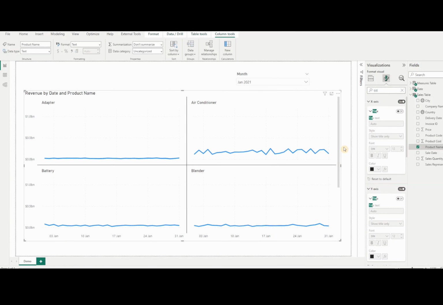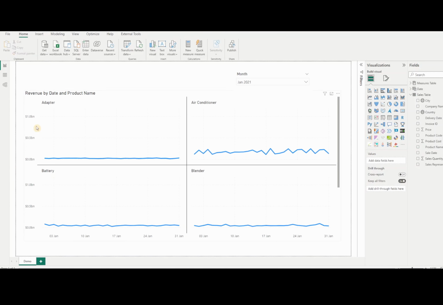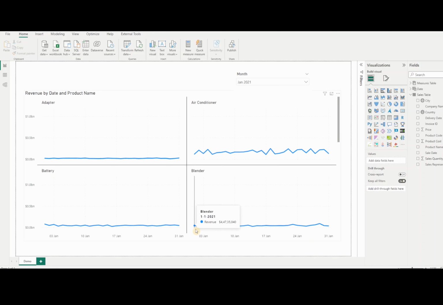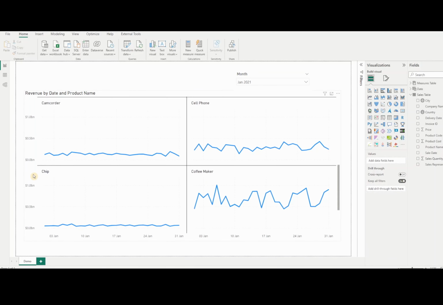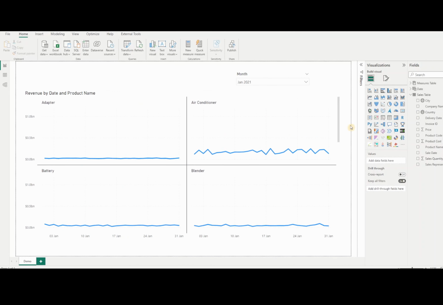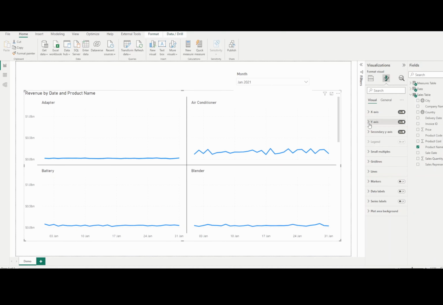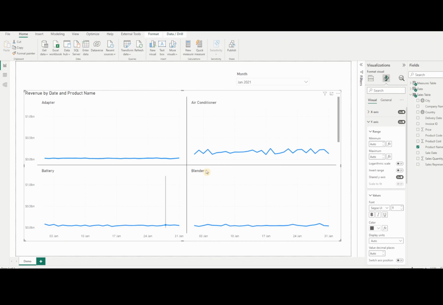Okay. So now you can see this y axis, right? So everyone is showing 1 billion, 1 billion, and here on the right side we don't have that axis. So by default, this is the way it is. And if you go to the format section under y axis, you can see the shared y axis is by default on. Now the update is the y-axis is going to change as per the numbers.